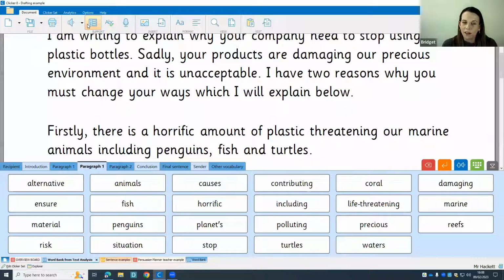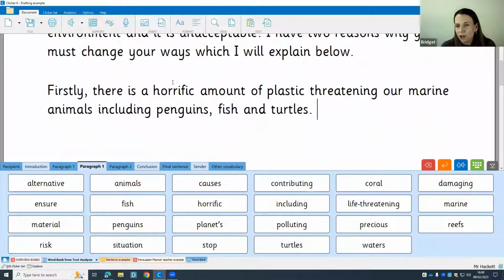And I think what I'm used to is seeing lots and lots of little stars around draft books. Phil, I don't know whether you remember the same sort of thing, where if you were writing a sentence and you've forgotten something, you put a little star and number it 1, and then you'd have to go to the next page and look back. Being a word processor, children can edit as they go. So I thought it'd be nice for us to write a sentence and then show how Clicker encourages them to edit as they go. So if we could start with, and we're going to use our direct appeal here, start with the word you. So you must take responsibility.